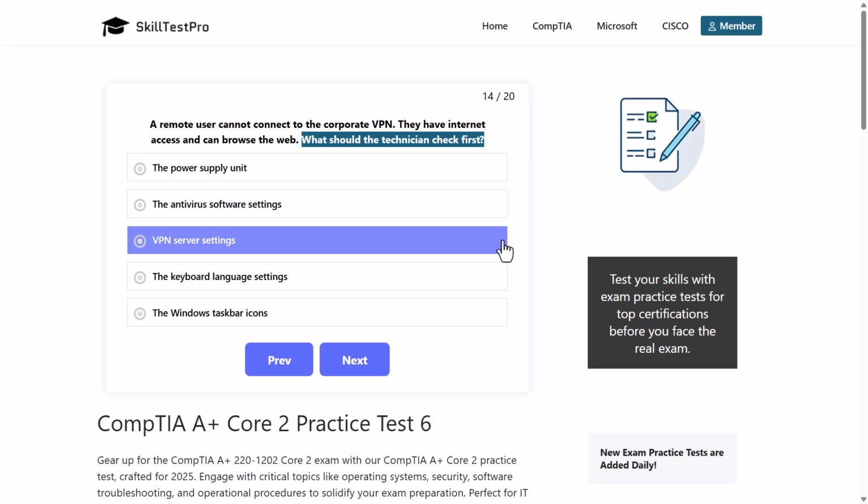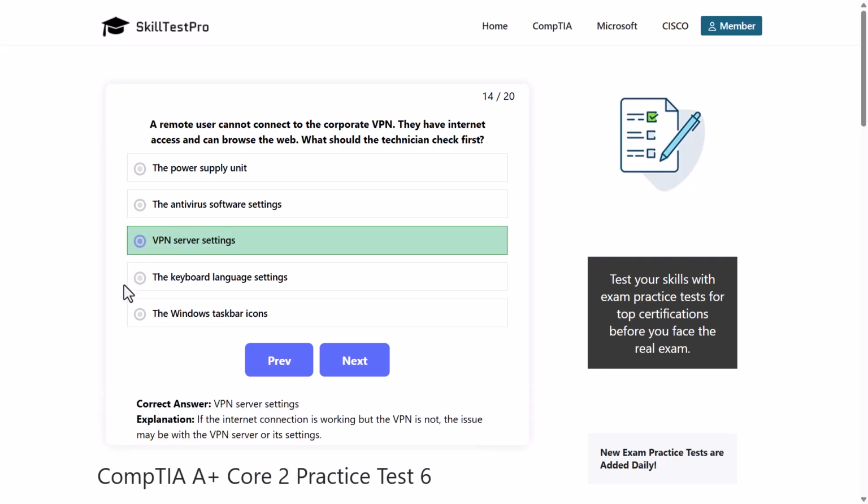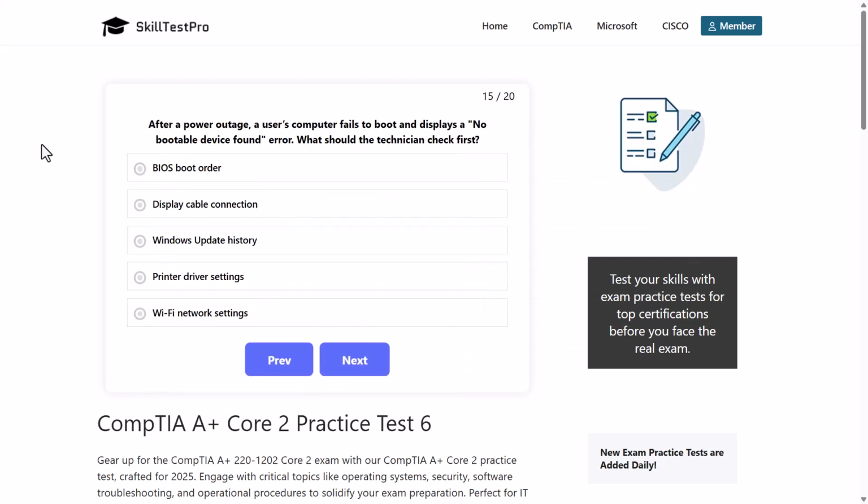And here the answer is pretty straightforward: what we should be checking is the VPN server settings, as if the internet connection is working but the VPN is not, the issue may be with the VPN server or its settings. And next question: after a power outage, a user's computer fails to boot and displays a no bootable device found error.